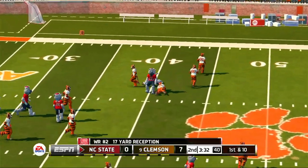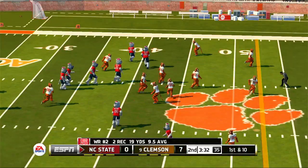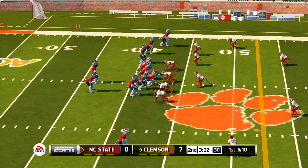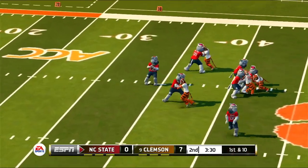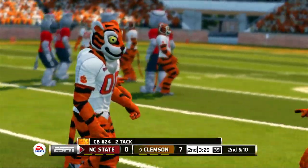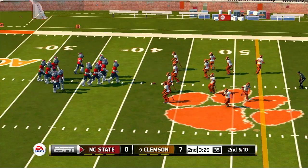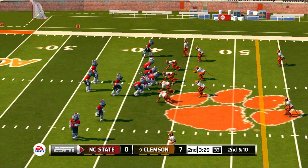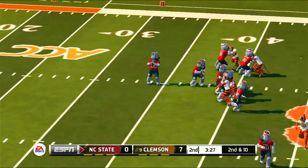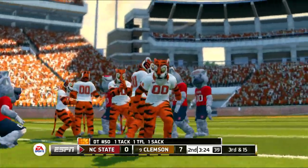And a quick throw. He's tackled around the 42-yard line. First and 10. Throws quick to the receiver and it falls incomplete. You know, sometimes the toughest throws to make for a quarterback is when he has a wide receiver wide open and everybody in the stands is saying, throw it, and you aim the football instead of just getting back in rhythm, stepping and throwing. And that time he aimed the ball and it was incomplete.